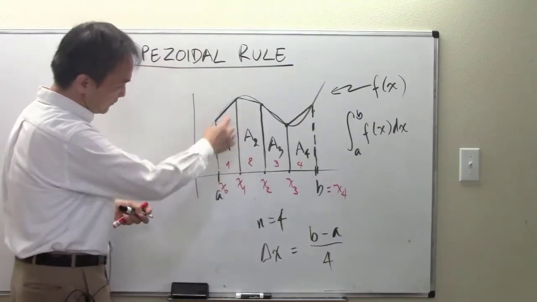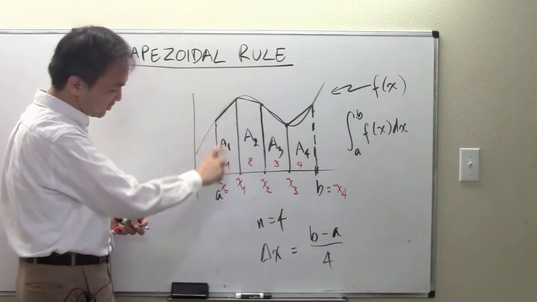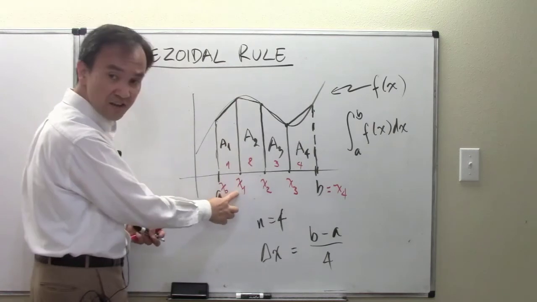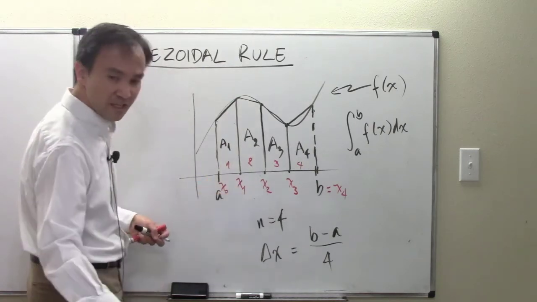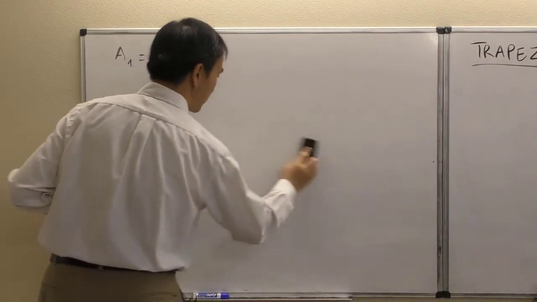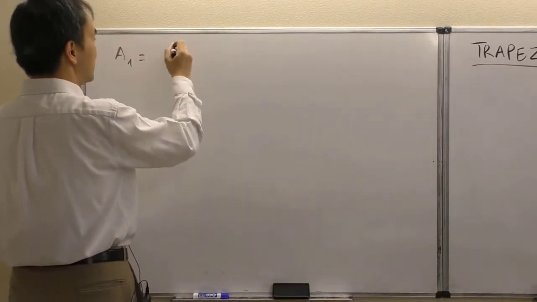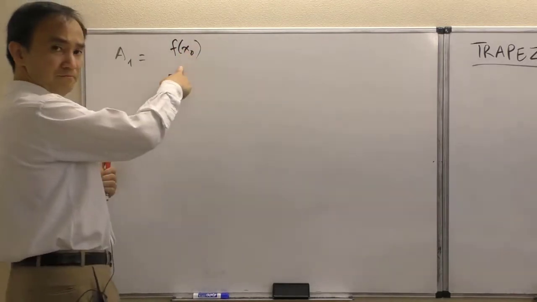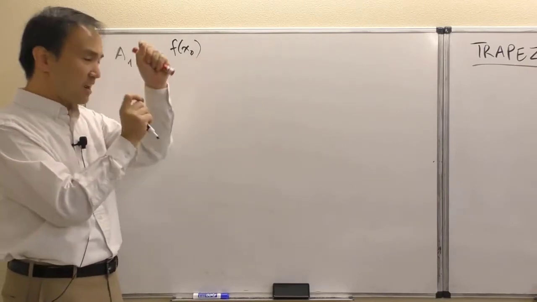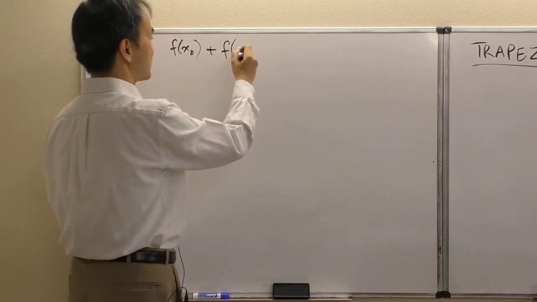So for the first trapezoid, base 1 is the function's height at a, or the function's height at x sub 0. And then base 2 is the function's height at x1. In other words, on my other board, this is what I'm doing for area 1. We can just make a chart of the work right here. It's f of x0, that's base 1, because it's the height of the function at x sub 0. And then we're going to add base 2, which is f at x1.